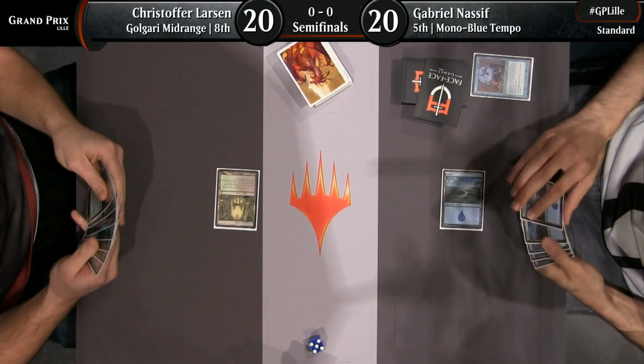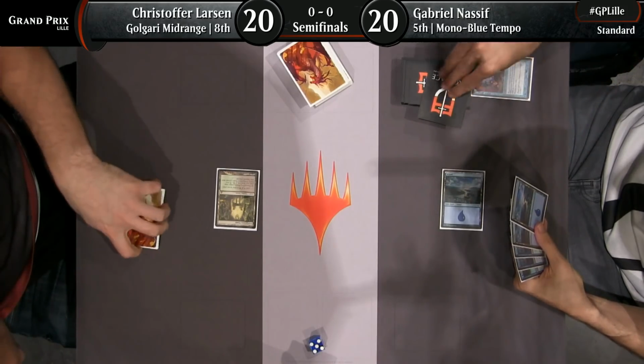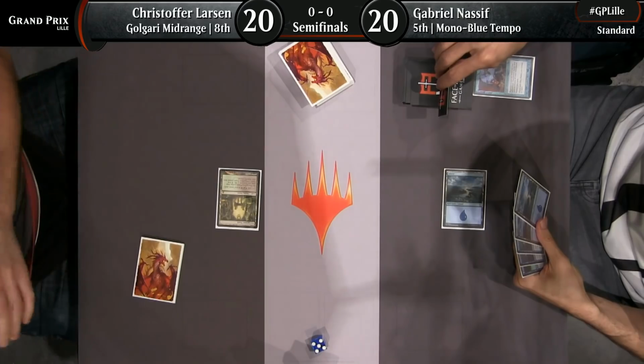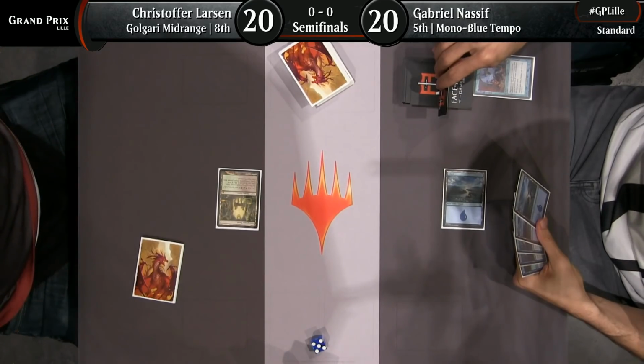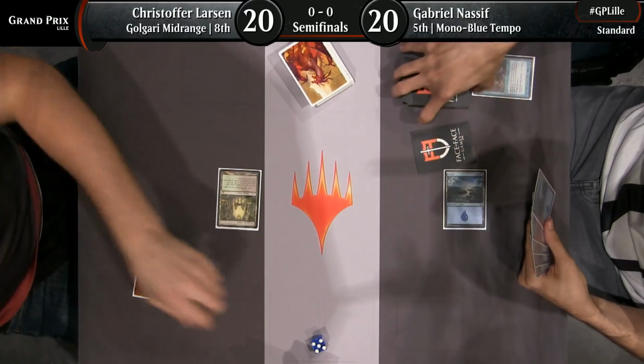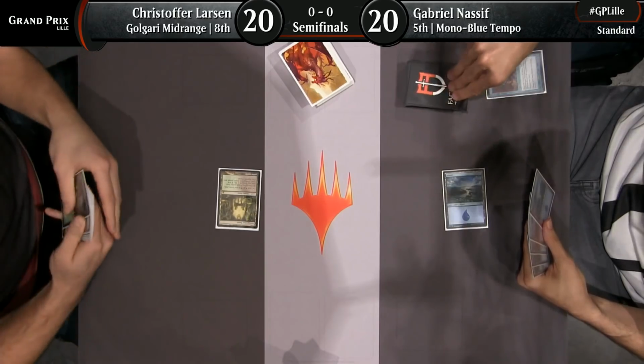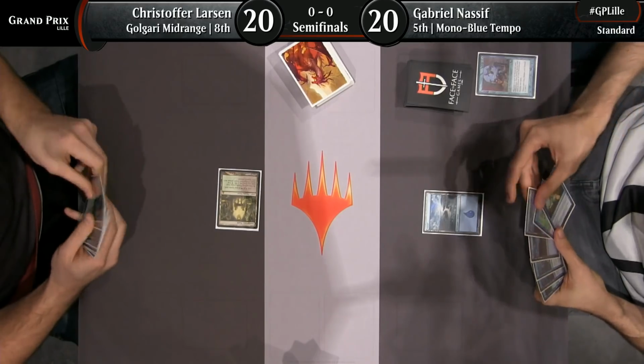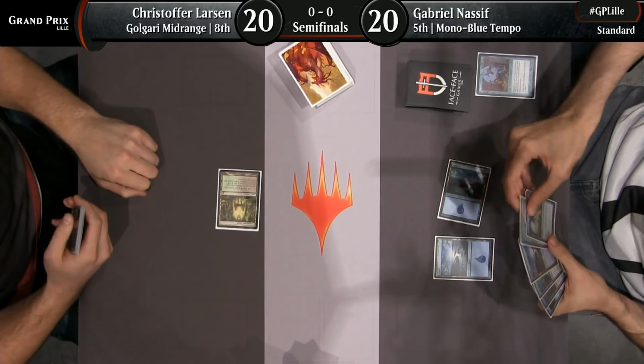Nassif, one of the very few players even to make it through to day two with mono blue tempo. Not very many of them in the field, but it's been serving him well the entire weekend long. If he can get an early Tempest Djinn down, if he can get an early Curious Obsession and then start protecting his key threats with counter magic, he could walk away with this game. But if Christopher Larsen gets to a mid or a late game, his deck has a lot of staying power.